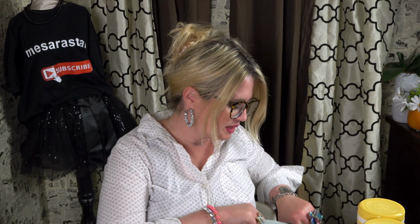So yes, you guys, that will be it for my Dollar Tree haul today. I spent $33, I think it was. The receipt is in one of these bags. I think it was $31 or $33 for everything you see, because that includes tax, and then I had to buy the bags. But everything is totally worth it, guys. So anyways, let me know what your thoughts are. And did you like this haul?